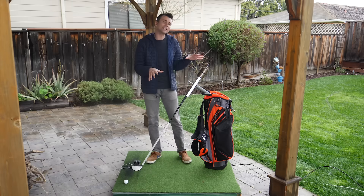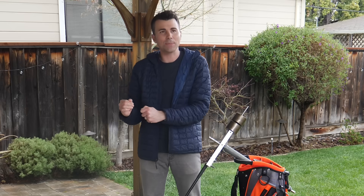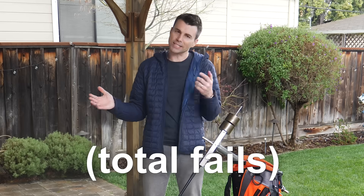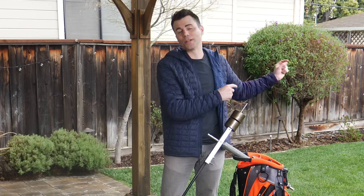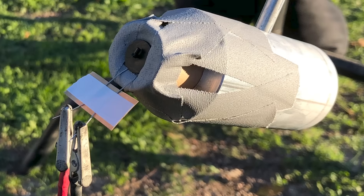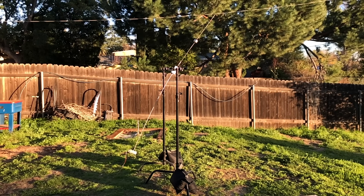But this build, I think, is a great chance to pull back the curtain and demonstrate how the engineering design process actually works. I want to highlight six learning opportunities that led us to this final design. And to do that, we need to go back in time four months to when I first had the idea. And as always, we started with a simple prototype to see if the concept even had a remote chance of working.